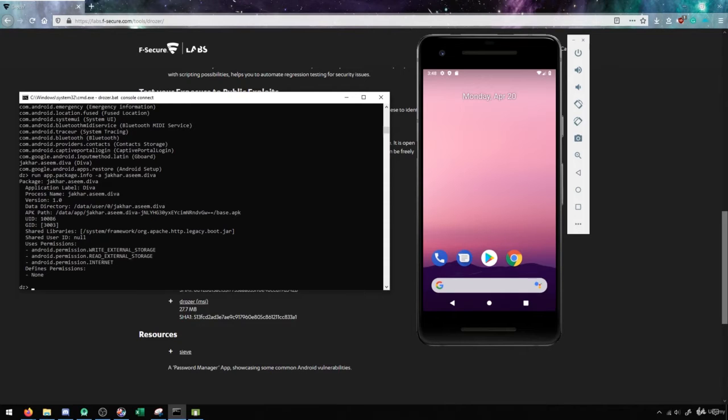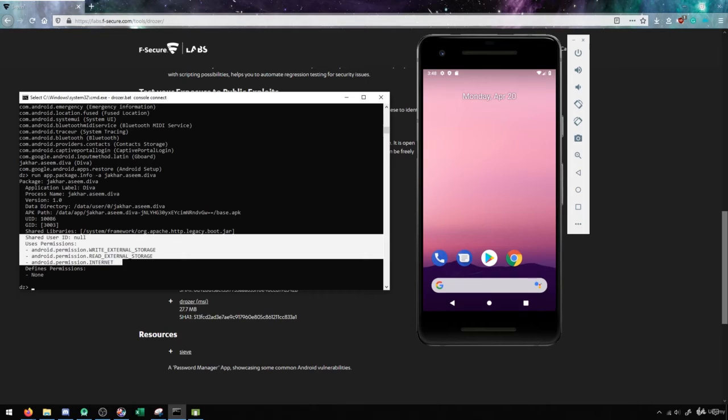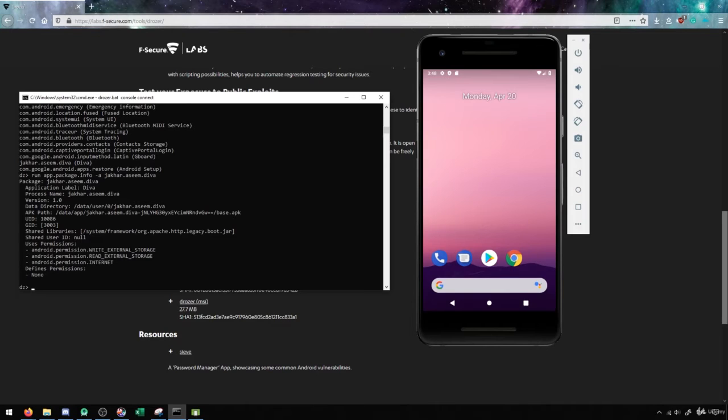What this is going to do is give you a general high-level overview of details about the application. What that means is it's going to tell you where the data directory is, for instance, where the APK path is, what UID is used with it, what version the application is, the name of it, the process name, anything that's really relevant or interesting, what permissions it uses, for instance, as well. So this gives us sort of a high-level understanding of information about the application.